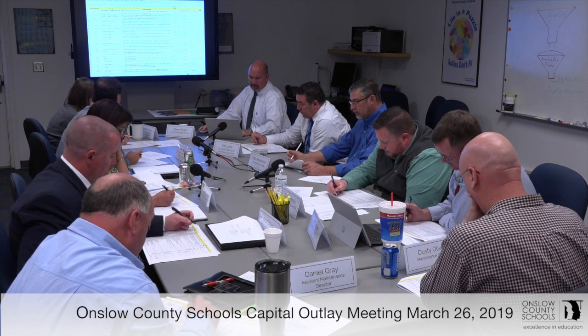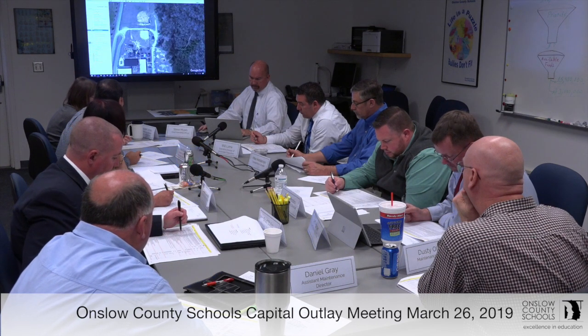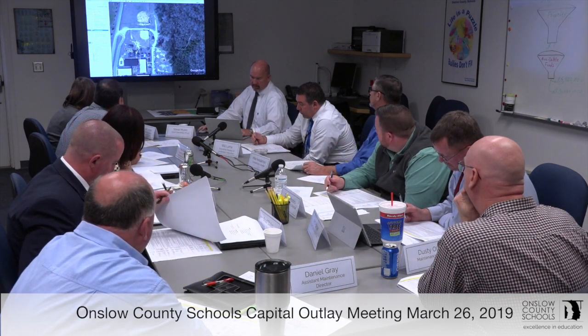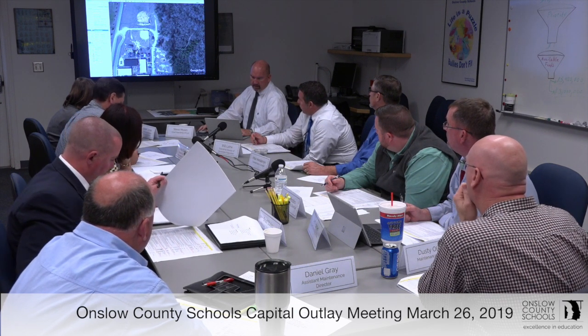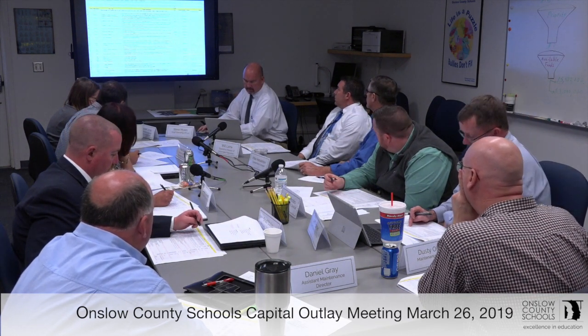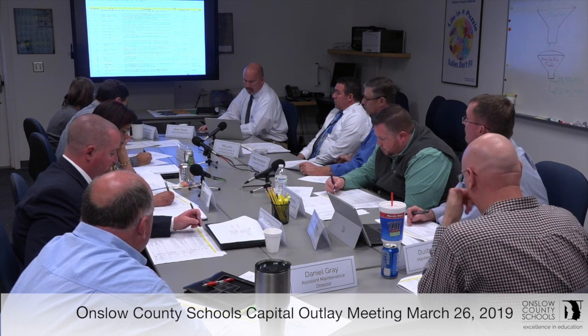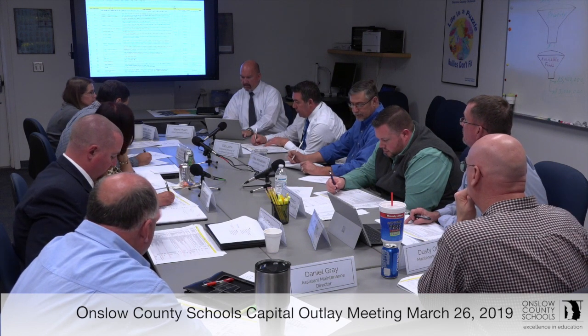Paved gravel road for buses. That's something we do on a routine basis, and we're talking about from here coming down through this way until it gets into paving. Is that a big issue right now? It's not a big issue. These rocks, we usually have to put rock back out there two to three times a year. So it would be nice to have. Let's do a 3B or 3C.